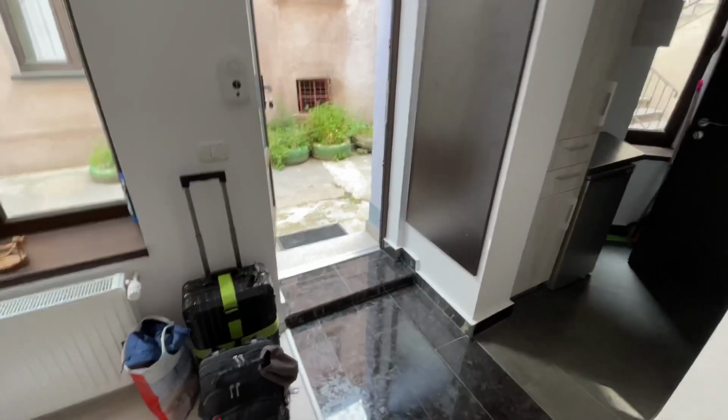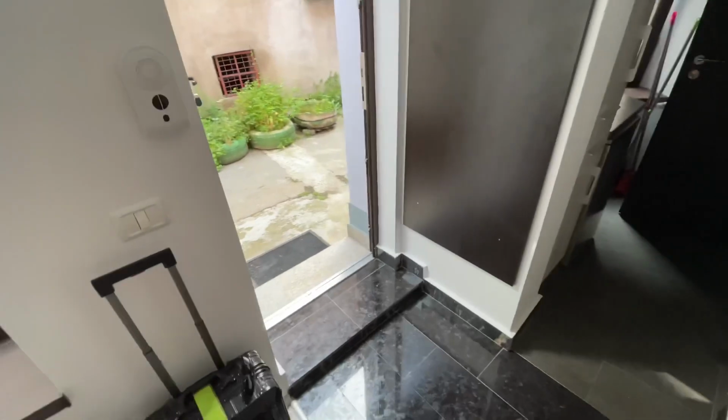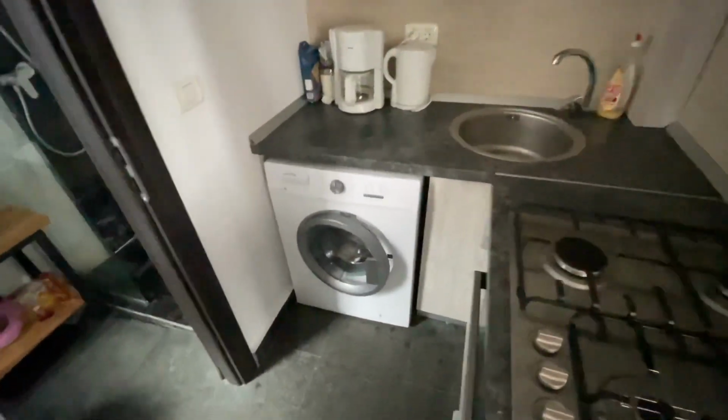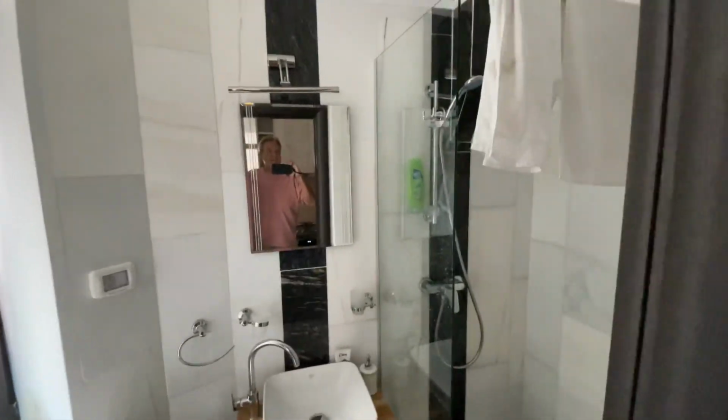Sometimes if it's okay like this, I don't sweep because it's kind of a mess out there anyway, with just dirt and stuff, so you'd be sweeping all day. But anyway, I just try to make it as clean and as nice and as easy as it possibly could be for the person that has to come in and clean.